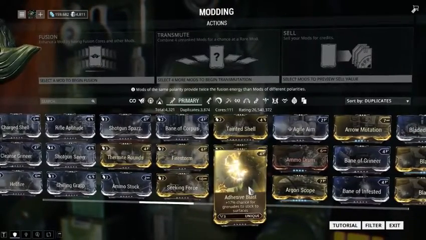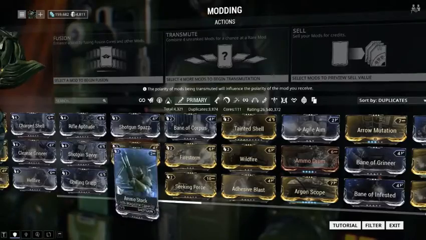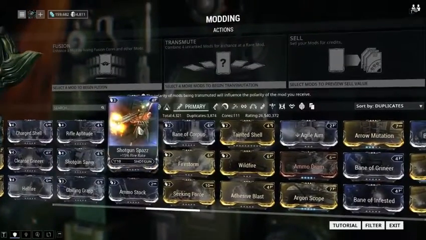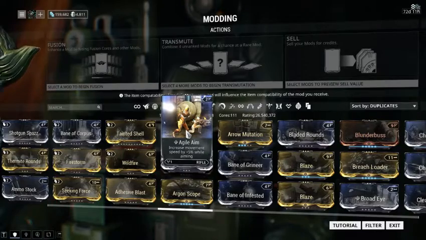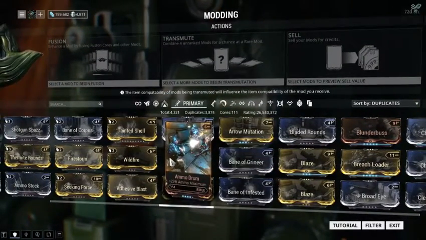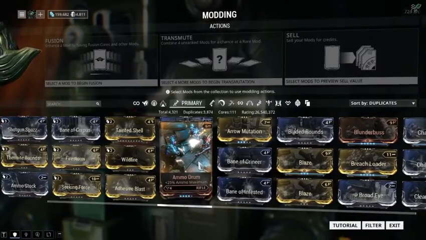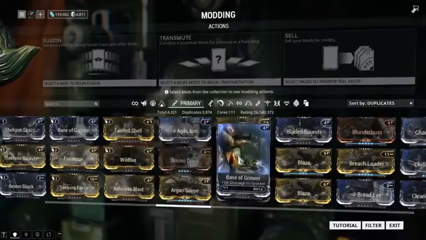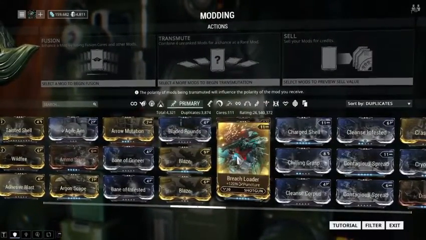So what you'll always want to look for is: is it a shotgun or is it a rifle? Because you do have those two weapon types. You need to figure out what's going to be useful. Am I using shotgun more? Then I want shotgun mods. Am I using a rifle type more? Then I want rifle mods. These are the big questions you need to know.